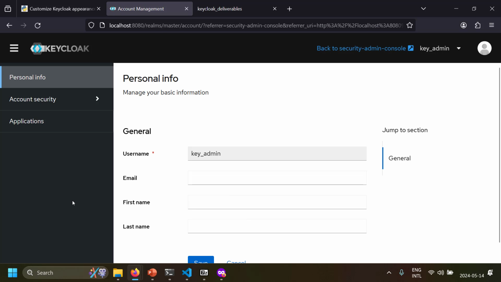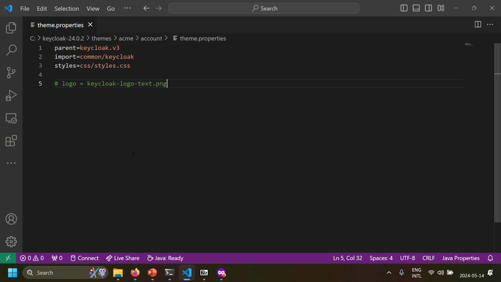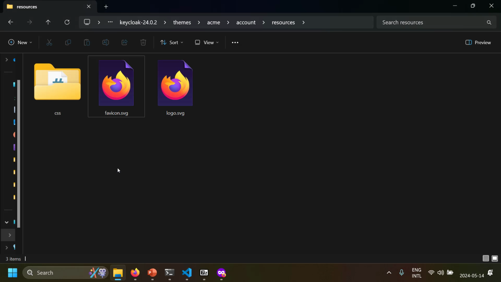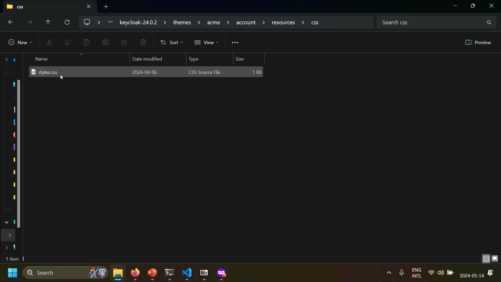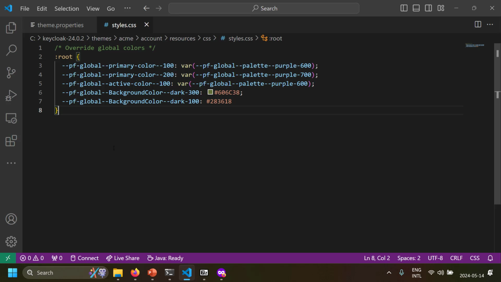And let's change the color scheme the same way we did in the login screen. So I've used styles equal to css/styles.css. So in my Keycloak Acme theme, I need to create a css folder in my resources folder, and I need to create a styles.css file. And here I change the CSS by changing the variables. I change the primary color, the hover color, the active color, the background color, and the hovered background color. You can see for 3 variables I've used the Patternfly variables, and for 2 variables I've used my own colors.